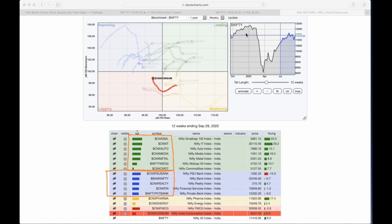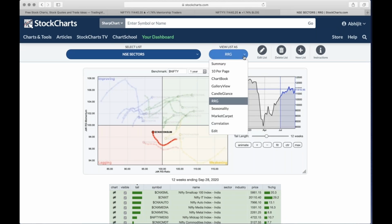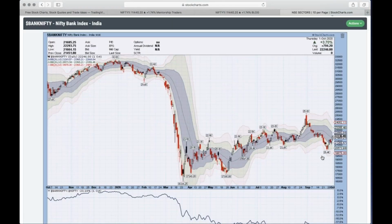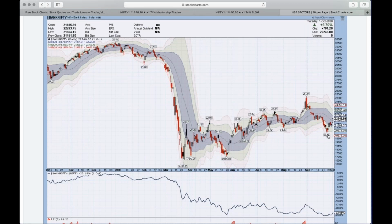Now let's quickly take a look at these sectors and figure out which are the ones which are in a support or can be worked as a prospective buy. It's going to be very different, because last week, Friday session, when we were discussing this, you remember that most of the sectors had slipped into a downtrend, hitting their 2 standard deviation or 3 standard deviation. And I was suggesting that it should give us a short-term bounce back, and then swing traders can look for a shorting opportunity. Now, it has given that bounce back.